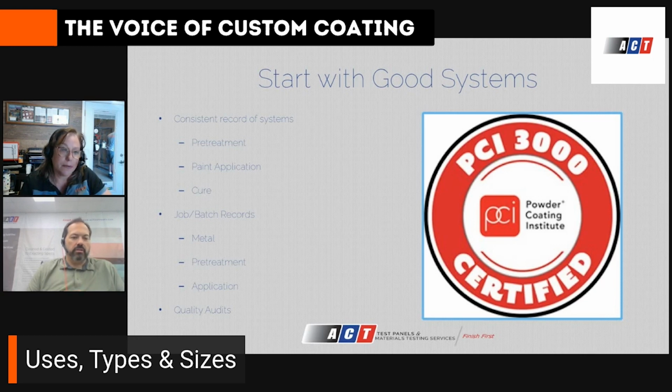So for a small custom coder, that's kind of that messaging piece as those are coming out, right? Why do that? I could just do it twice. Well, if you're going to heat up a massive piece of metal and then let it come back down and then do it again, that's costing you money. The person's standing around waiting for the oven. Maybe they're sweeping. Maybe you don't put a cost to that. But the reality is, if I could coat it twice and get it in the oven once, there is a cost savings to that. Oh, definitely.